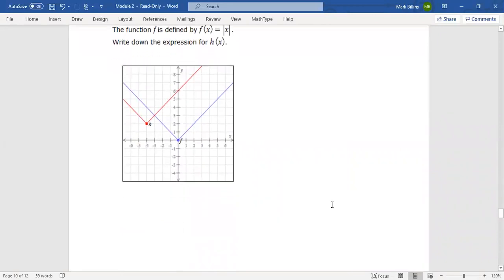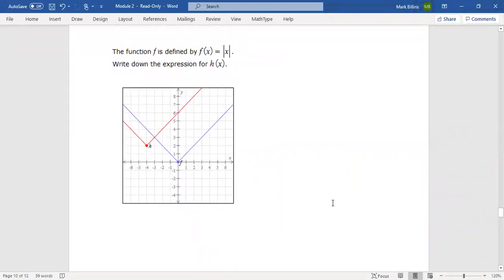Now what they're going to do is give you 2 graphs. They're going to give you the parent function, and they're going to do a translation and ask you what the function would be after the translation. So we know that, again, the original function it's given, f of x equals the absolute value of x. That's why we have that V-shaped graph. That's the blue one. How do we get to the red? So what we're going to do is pay attention to those points where the f is and where the h is. How do we get from f to h?